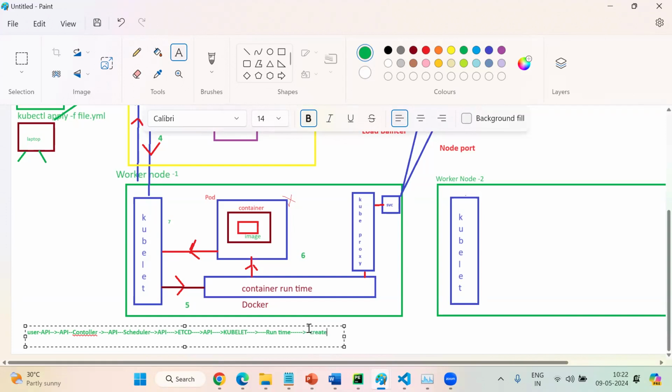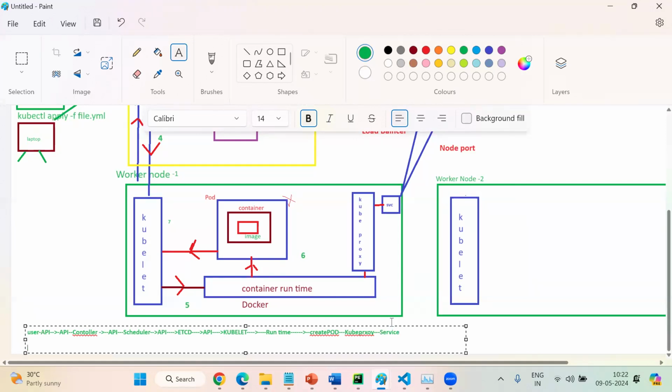Create pod. And next, kube proxy. Service. Okay.